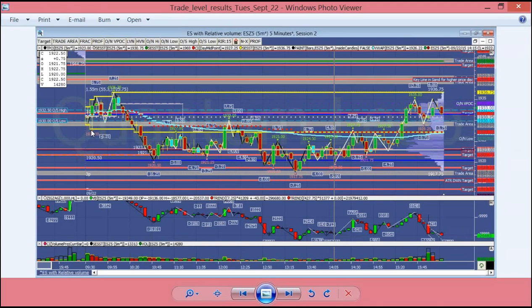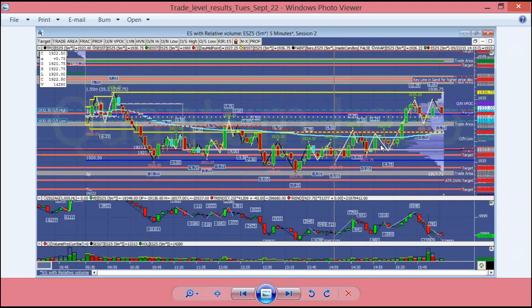We tried to dip down below. I took this short, and this one was a loser. That went right to my scale, didn't fund me, and then it rotated back against me. But then when it came back down again, I took the short again and got the win down to the bottom side. I got chopped up in here. I was likely to battle back at the end of the day and end up with just over 10 points.